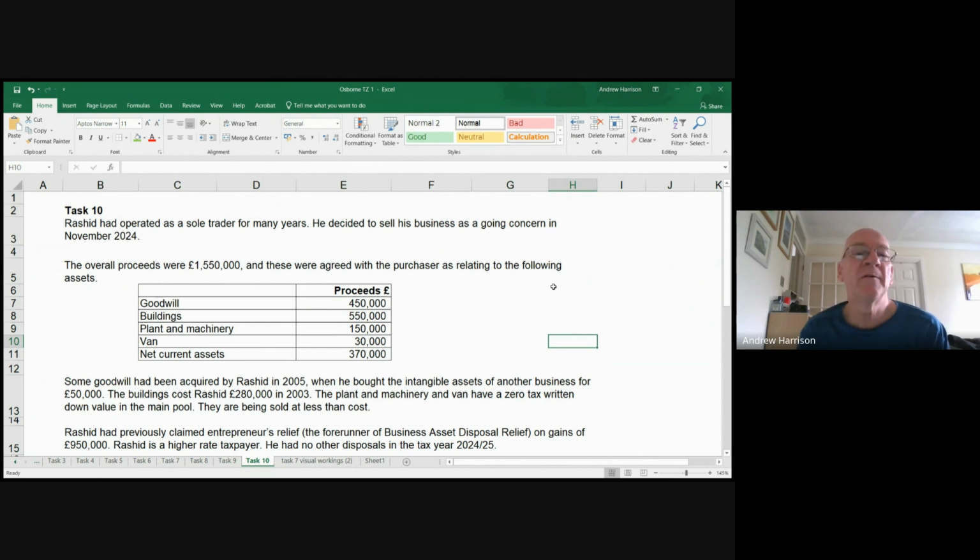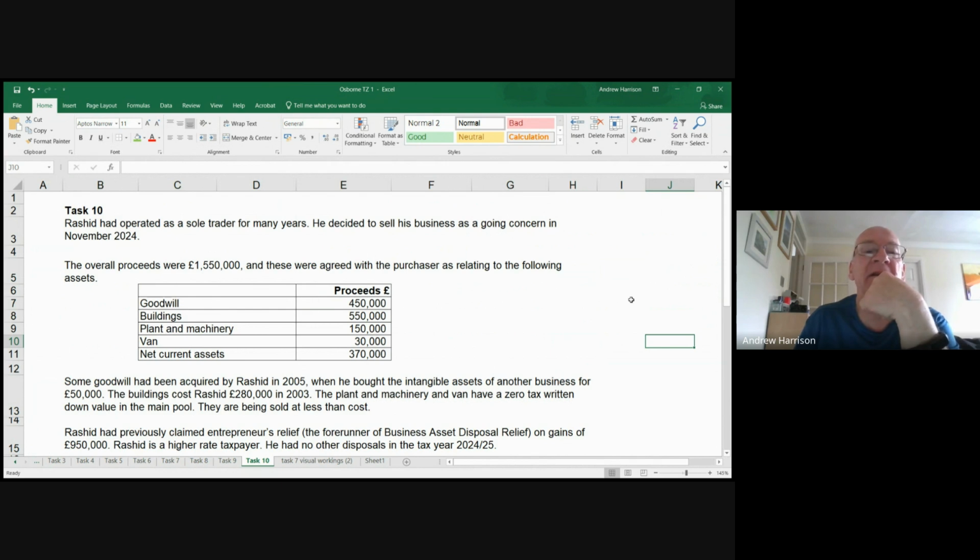So business disposals, apart from the £1 million business asset disposal relief figure, there is nothing else in the reference material. So we won't be toing and froing, unlike task 7. We are going to be answering this from knowledge. So you've got to know what happens and understand the why on the disposals. So usually an okay task. Obviously, getting 100% on it seems to be a problem now for some reason.